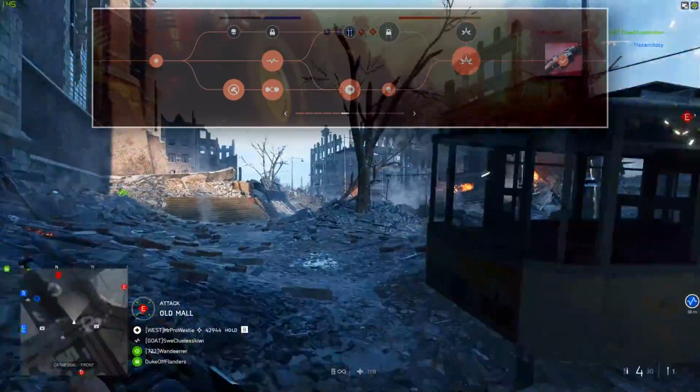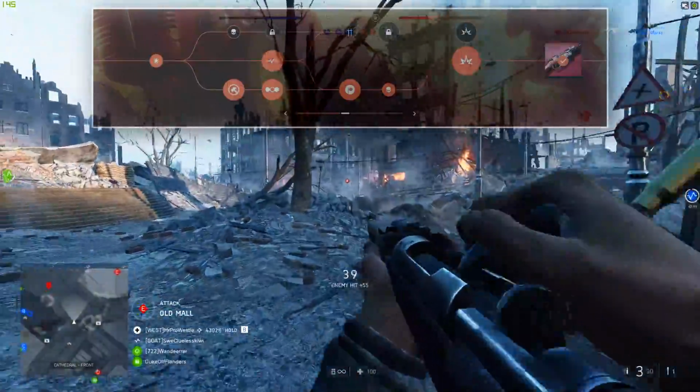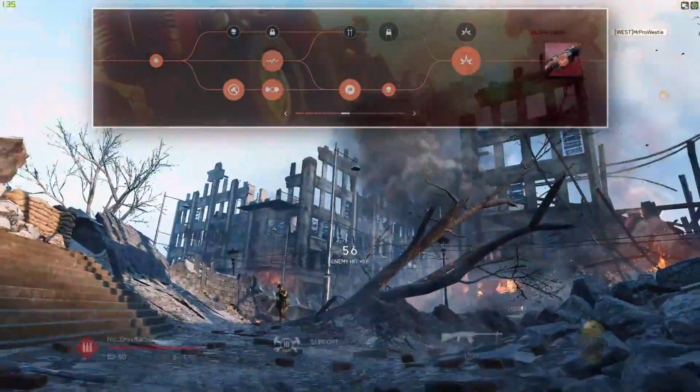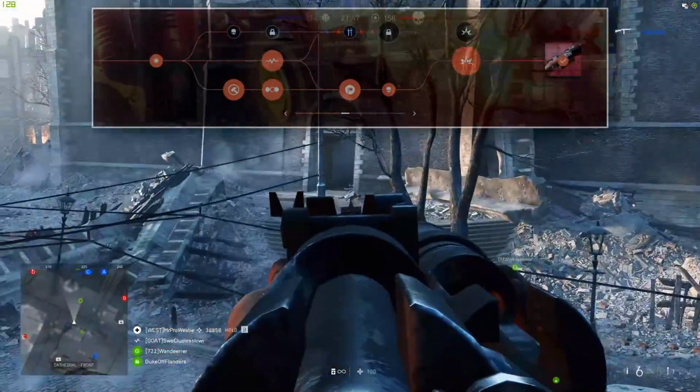Conquerors is the first challenge, and it asks you to capture 8 objectives as a squad. So again, you don't have to do all of those on your own. It will count all of the ones completed by squad members.